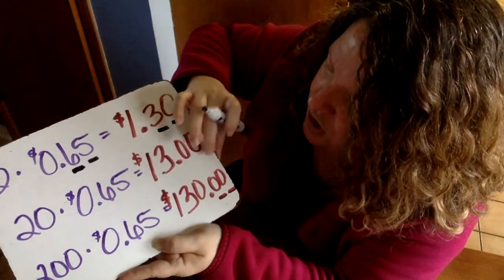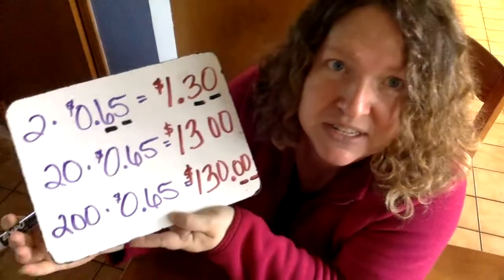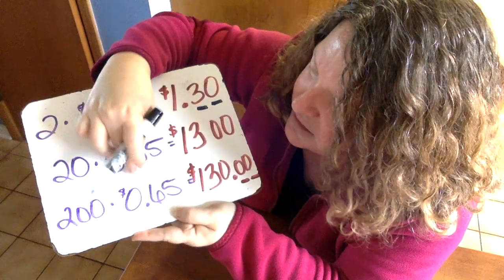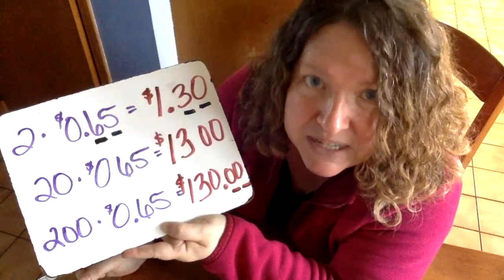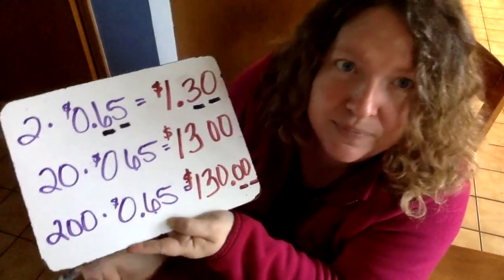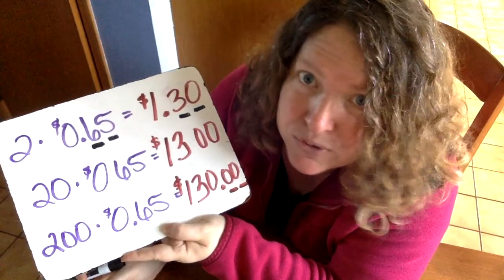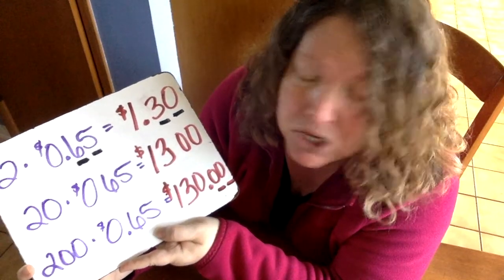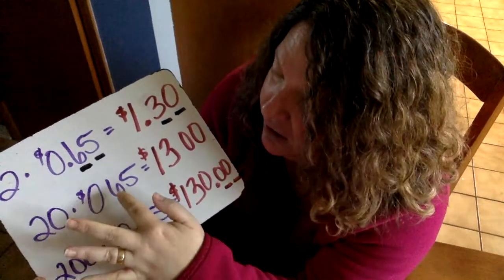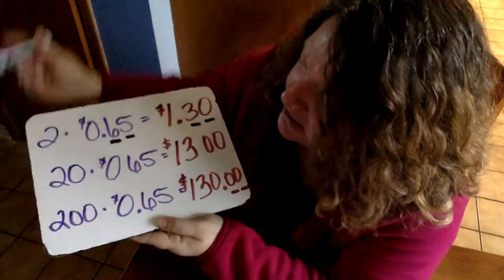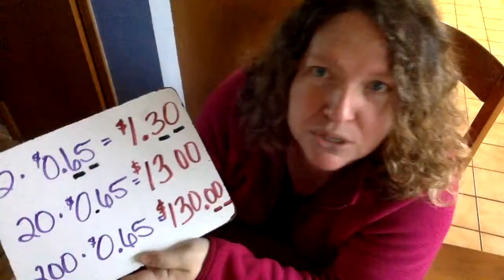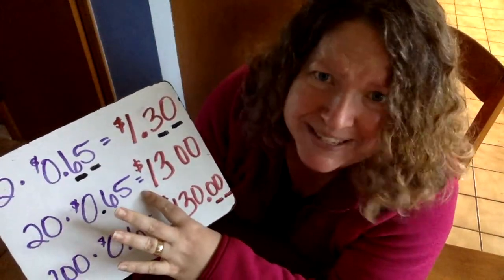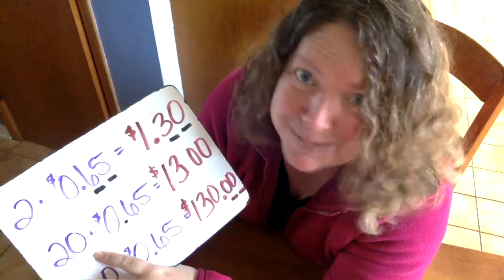Now, if you didn't know where the decimal place should be on this next one, if you take 20 times just 65, not 65 cents, just 65, 20 times 65 is 1,300. So if you grabbed your calculator and said, hold on, Ms. Cooper, I'm going to do that quickly, 20 groups of 65, I grabbed my calculator, it gave me 1,300. So if you made 20 groups of your Legos and charged 65 cents, then it would be 1,300. I hope you didn't do that, or I hope you said, oh, I think something's wrong. You're not going to make $1,000 at a garage sale selling 20 Legos. That just doesn't make sense.